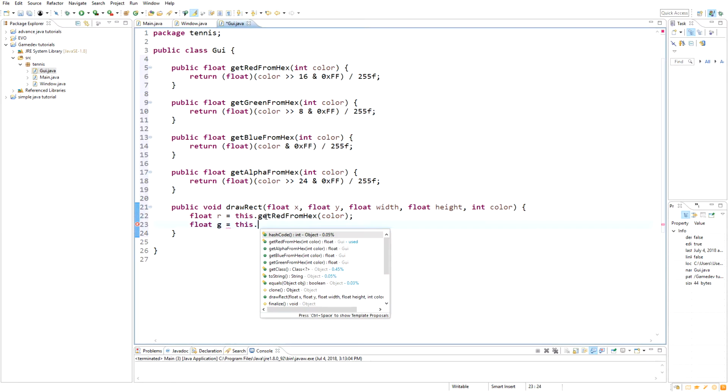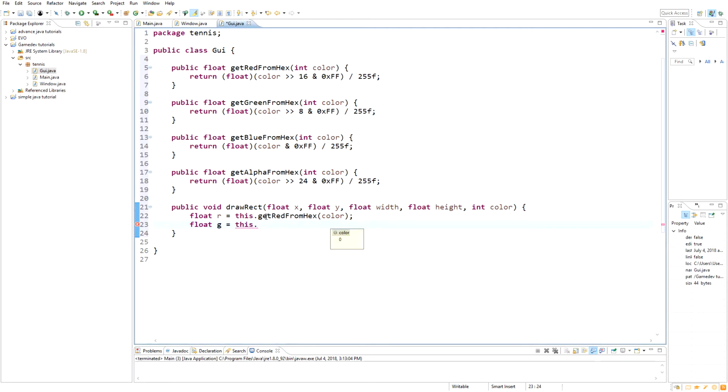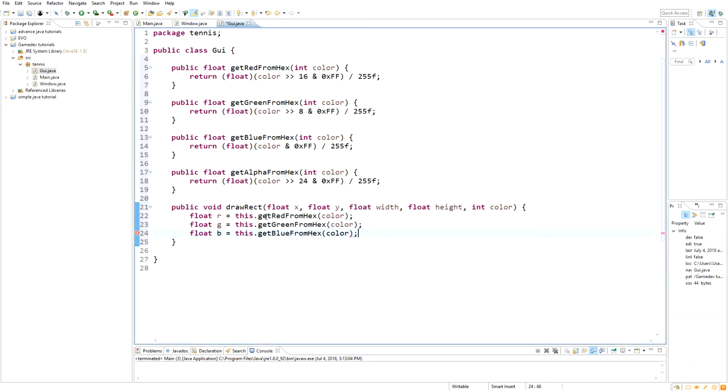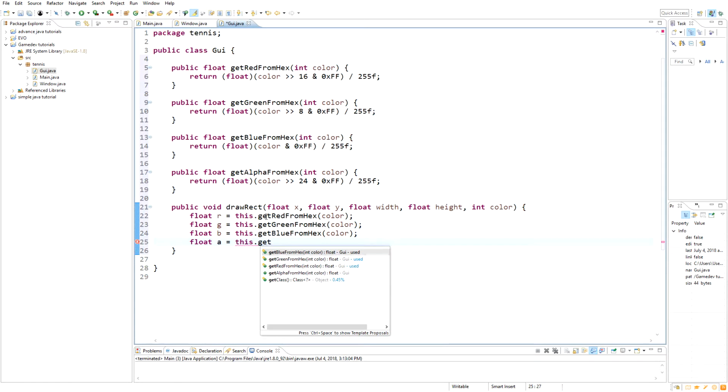So it's gonna be this dot get green from X with our color variable, and float B with our get blue from X with our color, and finally float A with our get alpha from X with our color variable. And that's all the variables we will need in this method.